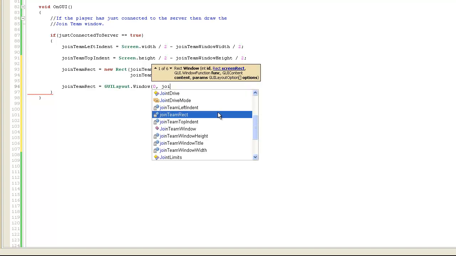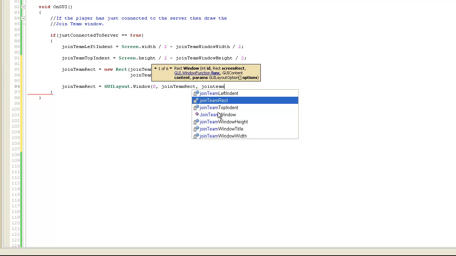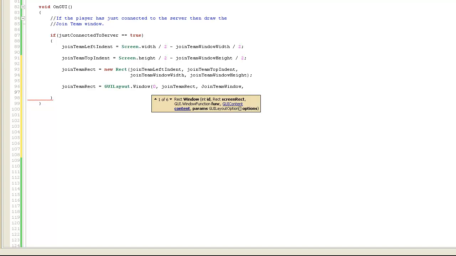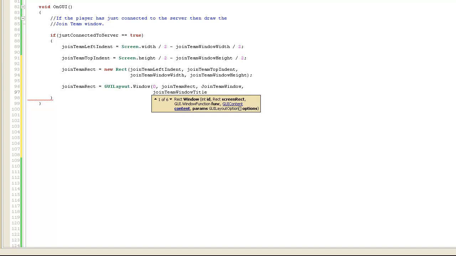JoinTeamRect and JoinTeamWindow, the function to run. There we go, that's it. And finally, what should be written at the top of the window, I'll bring it down to the next line and say joinTeamWindowTitle, and close that and put the semicolon. So our code is done so far. We can try it.